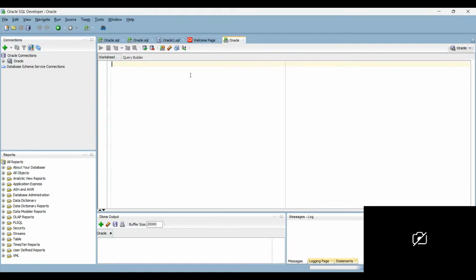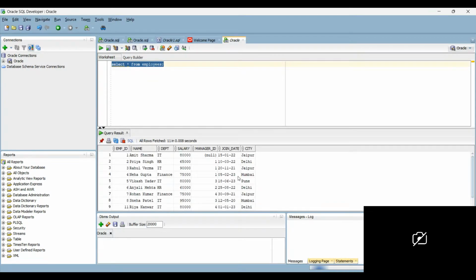So let's create. I have some tables, for example, the employee table. I will run it and you see the data I have at present. Some data I put after making this table and some data I previously defined during the declaration part.